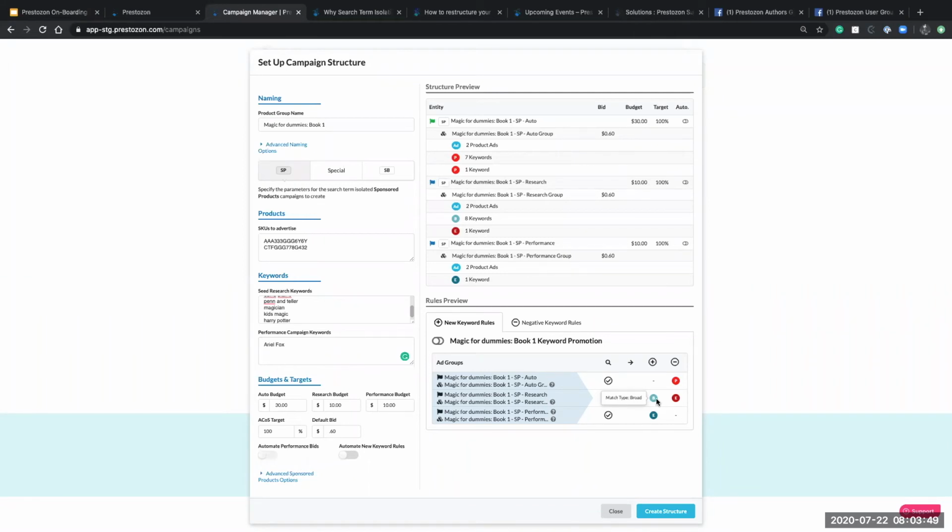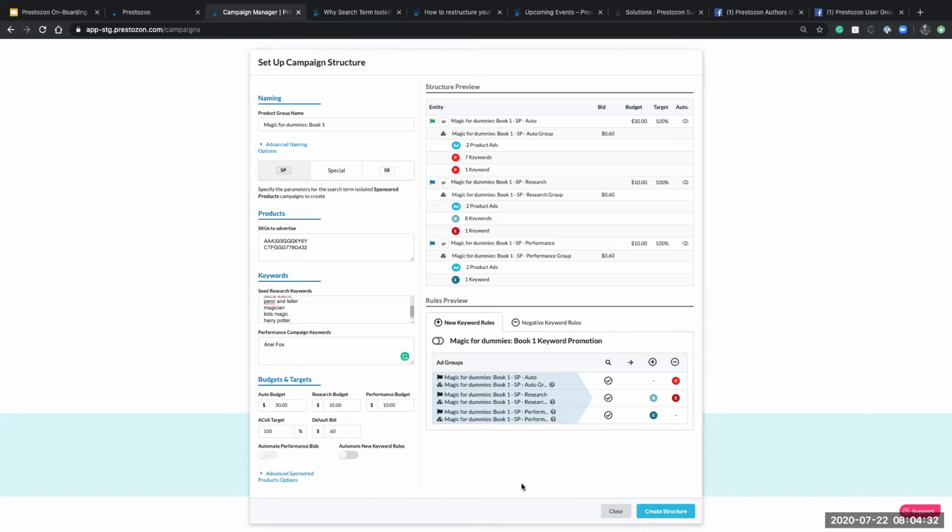That sale is going to create a broad match in the research group as well as a negative exact match in the research group. That means that the exact search term won't run through the research group, but things around it will. That's what that positive broad match with negative exact match do together. And then, of course, we do get that exact match in the performance campaign as well. So we make all those keywords on a sale in any of those ad groups. That's the preview right there. That's the basics for this one-click campaign setup. Once you have all that going, you can create the structure, and you should be off and running.